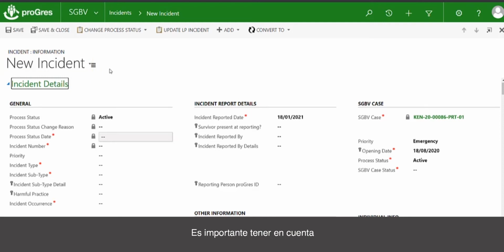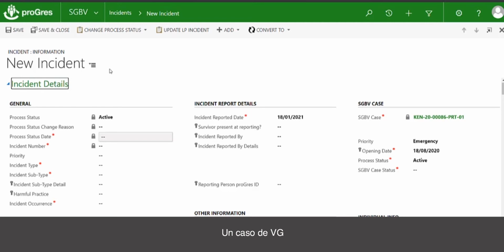It is important to note that the incident form for the V4 GBV module has been based upon the GBV IMS. That means that we have included within this form all of the required data points that the GBV IMS collects, and it is standardized with those. Thus, you will be able to generate GBV IMS statistics from the Progress V4 GBV incident form.